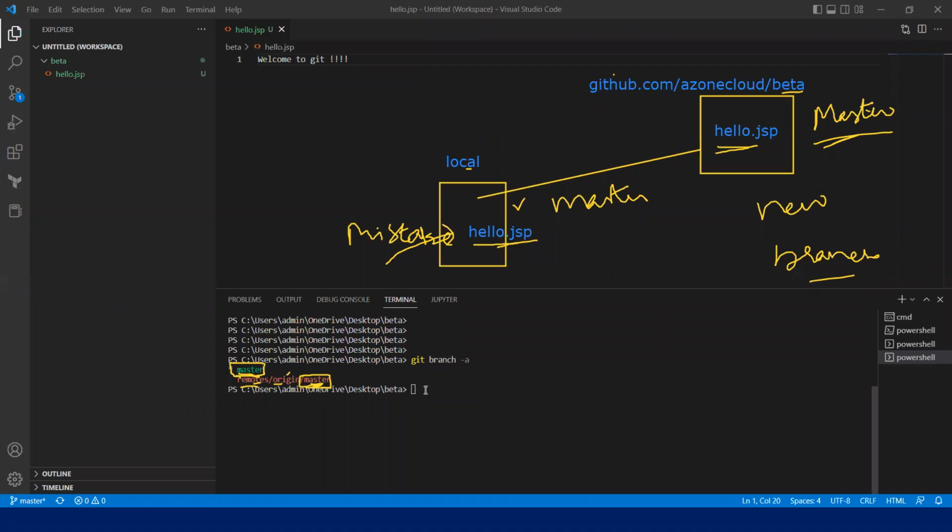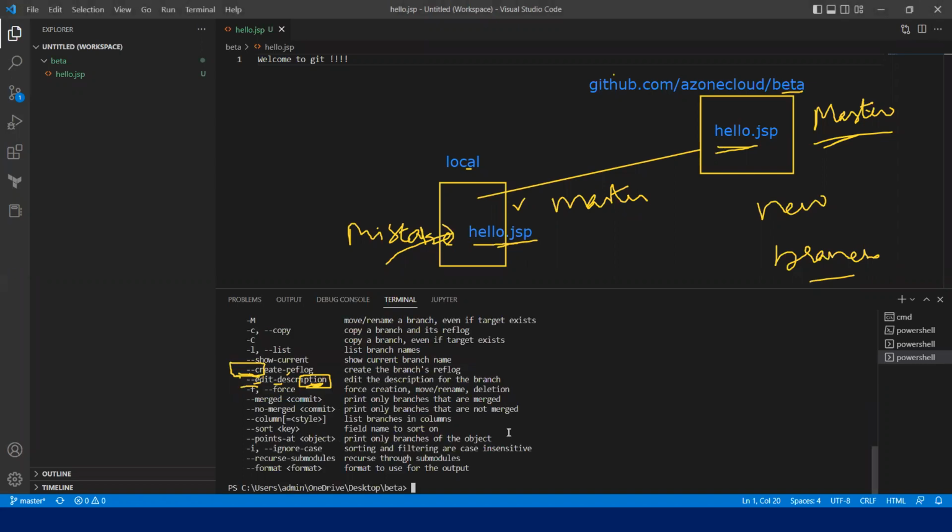And I'll ask my developer, do one thing. Go ahead and create a branch. I'll create a branch called develop branch. git branch -b develop branch.